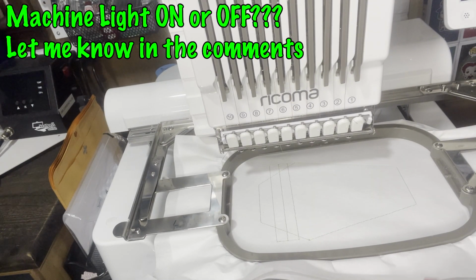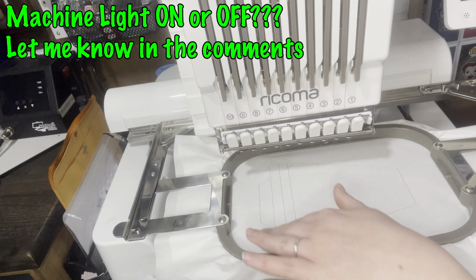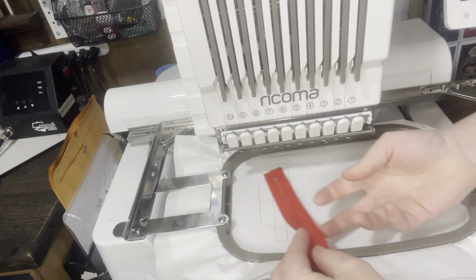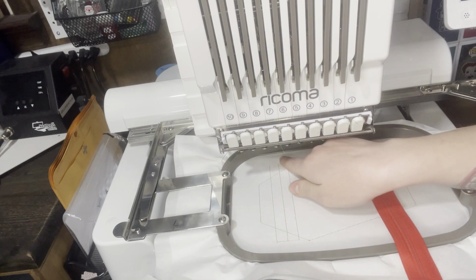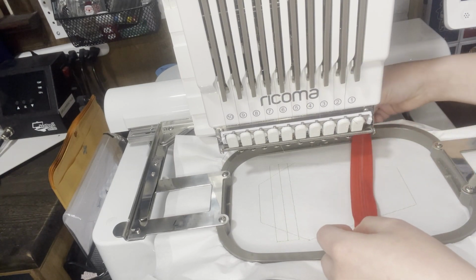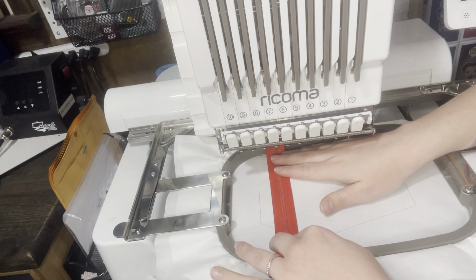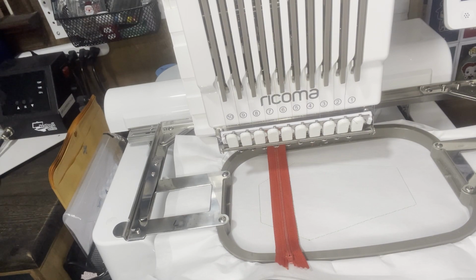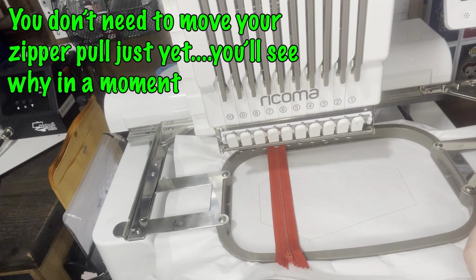After the first stitch out is done, it is going to show you the placement for where all of your fabrics and zipper go. The next step is going to be our zipper. So take your zipper and lay it right side up over the box that the machine stitched out. We're gonna slide this here. You can tape this down with washi tape, which is what we're gonna do to hold this into place while we stitch. And we're gonna move our zipper more towards the center-ish.